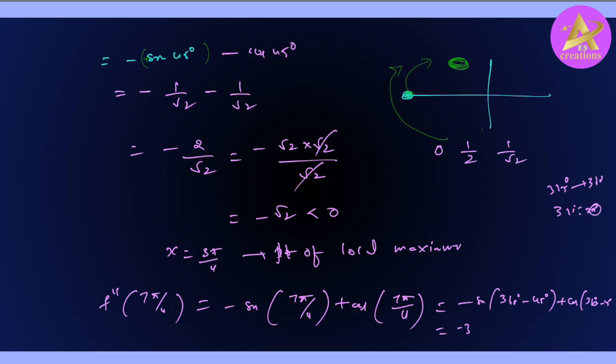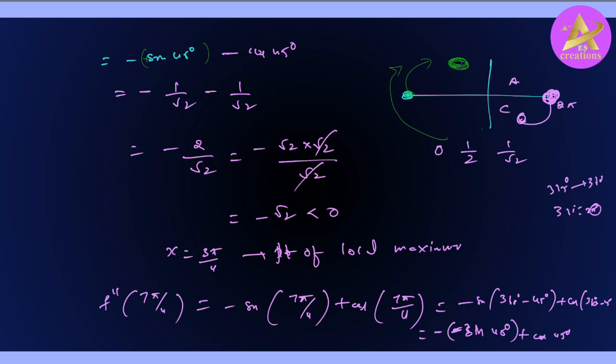Whenever 2 pi is there, the trigonometric function does not change. We get sine only, minus already is outside, sine of 45 only we get. Here also you get cos of 45. This angle 2 pi is located here. If you subtract some angle, it goes to the fourth quadrant. Sine is negative, that means you get one more negative here. And in the fourth quadrant, cos is positive, you get plus.